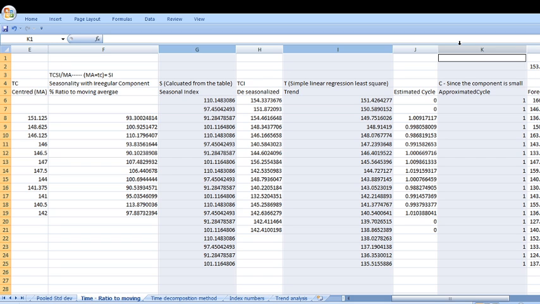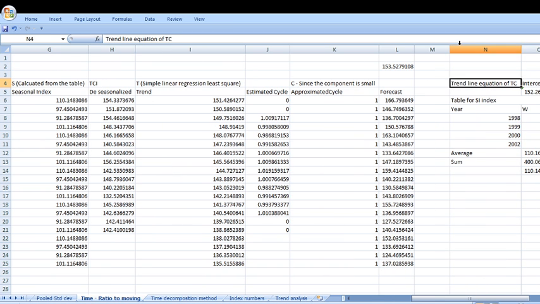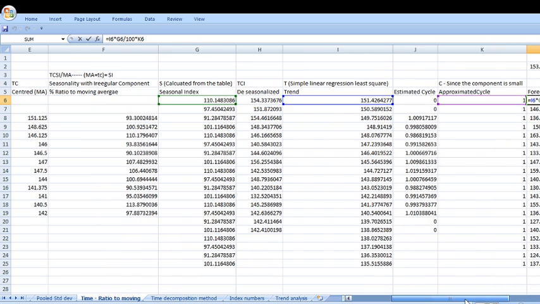So now how will I calculate my final forecast, right? My forecast is nothing but a product of T, C and S. Keep in mind this seasonal index that we are taking is a percentage. So we need to bring that percentage down to the real seasonal index. So how would I do that? Just divide it by 100. So I've got I6 multiplied by seasonal index divided by 100 because I am expressing this in terms of percentages. I want to bring it back to the original terms.